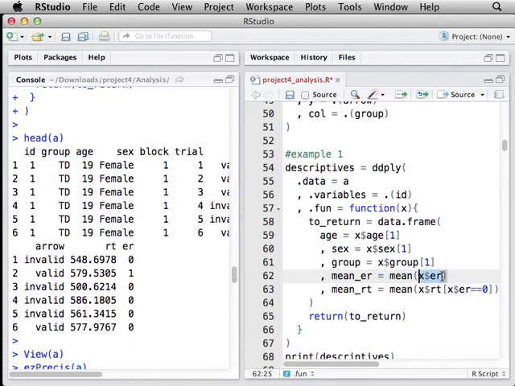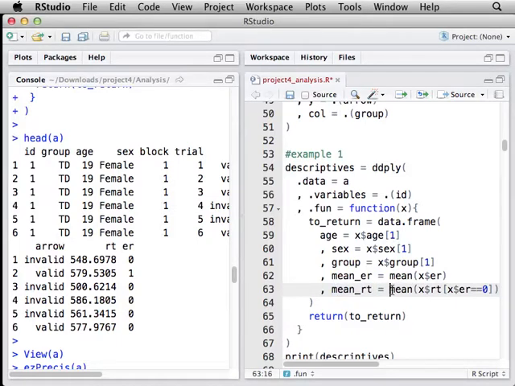So I say, go in the data frame x, look for a column called ER, and take the mean of that column, and store that into a new column in the data frame that we're creating to return called mean ER. We can do the same thing for RT.